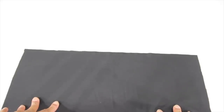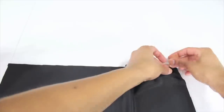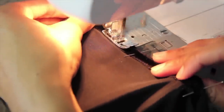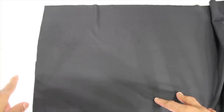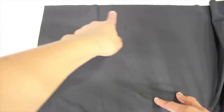This is the piece I'm going to use for my hood, and I'm going to go ahead and hem it. So I'm going to fold this edge down and run a straight stitch across. I'm going to hem the sides and bottom of the body portion of my cape as well, but not the top.